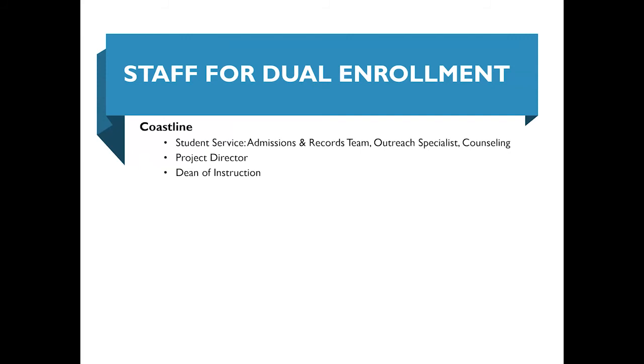And so, for example, at Coastline, here's all the people and departments who are involved in dual enrollment. We have student service teams such as the admissions and records team, who really have a lot to do with the onboarding and the early going of a dual enrollment student, the kind of forms and the applications that students are able to submit, how timely we're able to get that information to them, how they matriculate and enroll and understand the differences between adding, dropping, withdrawing. These days, we also have the excused withdrawal due to everything that's going on. And so that information is really important for students to know, and they need to hear that from the experts in the area. We also expose the students to our outreach specialists, who will give them a rundown of what college is like, and especially what it means to go to community college when you're still in high school.